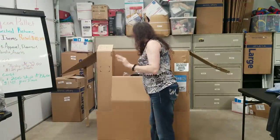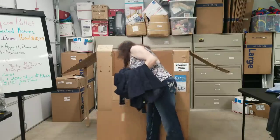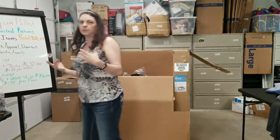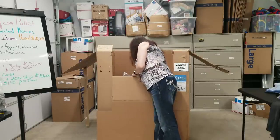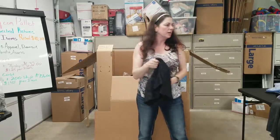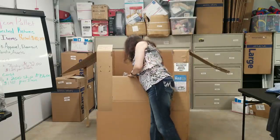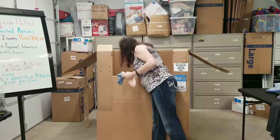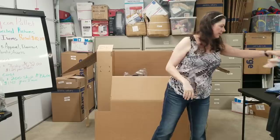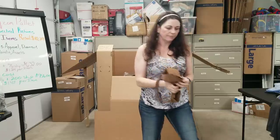My winter pile is getting awfully tall, but it makes sense that it would be liquidated in the springtime right now. So that just makes sense, you know, because that's when you can get it. So if you're willing to keep the stuff or have the space to keep the stuff until winter time, you're going to sell it much better. But you can still sell winter stuff now, swimsuit bottom with a skirt. You can still sell some winter stuff now because you can't find it in the stores anywhere. And if they're going to a cooler climate, they'll need some things like hoodies and sweaters and cardigans and stuff like that. Or if they're just a person, another one of these sweaters that's more underwear, that is just cold in general, then that's an option for them too. A bra with a front clasp.